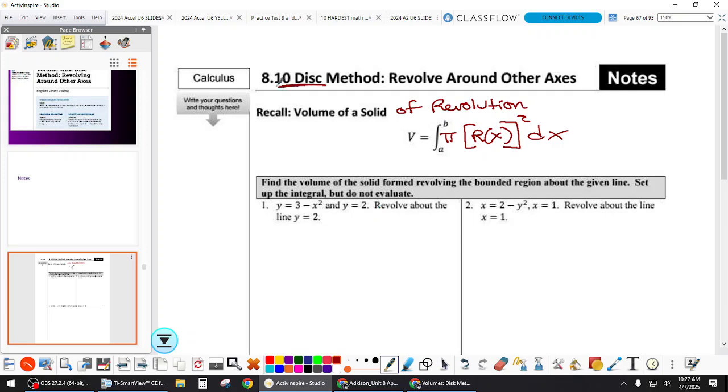So this is still disks, and then tomorrow we'll jump into washers, and we'll do two days on washers, and then that's the end for us. We'll go through our review, so we'll be able to start review Thursday probably. Well, we'll see. Maybe next week we'll hit the review.